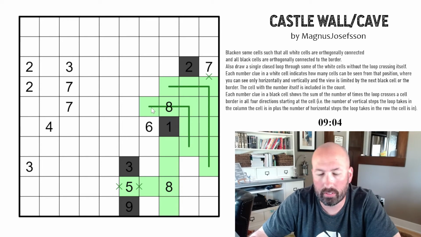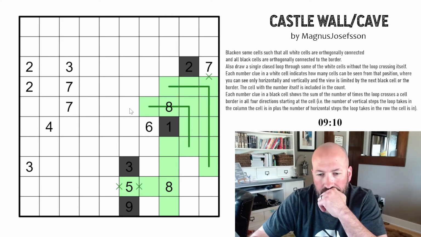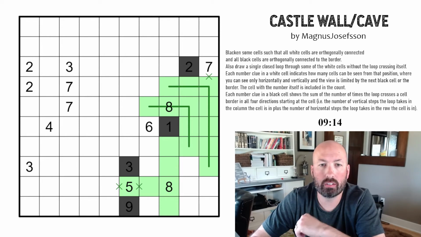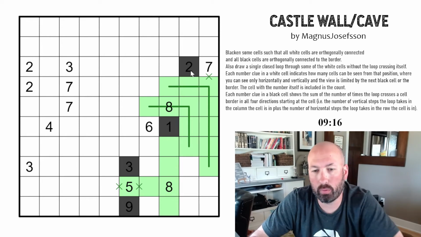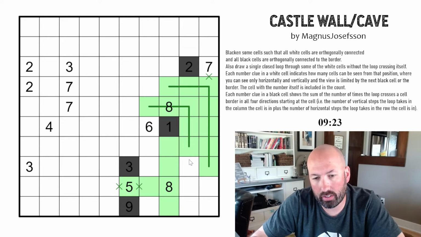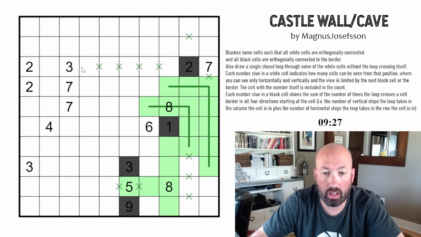Okay, so it's possible that it doesn't continue over the cave. Oh, this 2. Right, the 2 is gray, which means it sees 2 total line segments, or castle wall segments, whatever, and it sees 2 already down here, so we can put in a lot of X's all the way across that row. And that's going to give us a little bit more of the line down here.